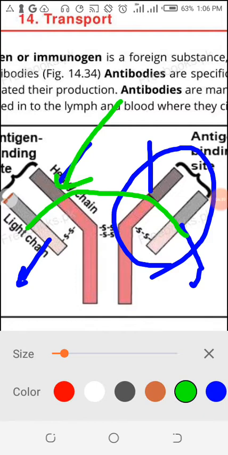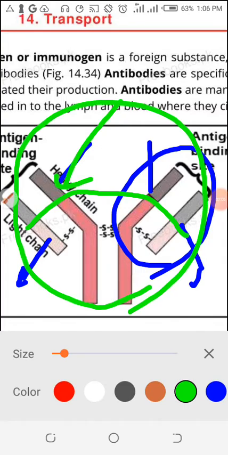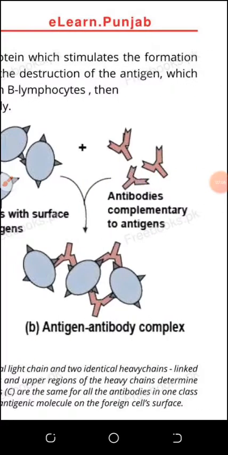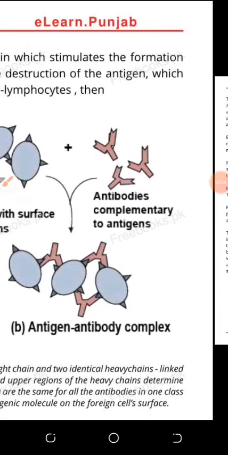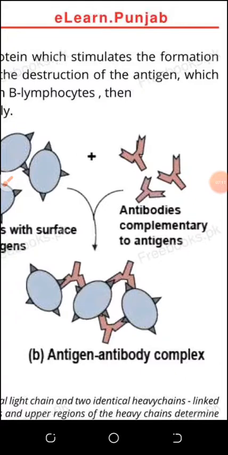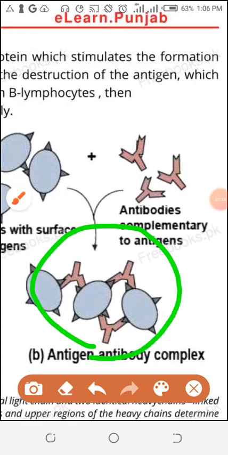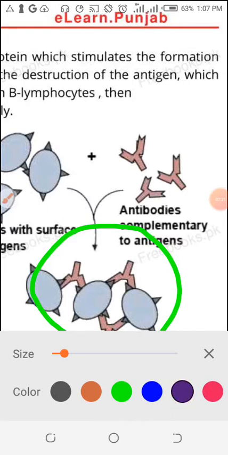It identifies the bacterial antigen by the antigen presenting cell or major histocompatibility complex. After studying the protein of the bacteria and after formation of the major histocompatibility complex, it will help lymphocyte B to form a specific type of antibody, and that specific antibody will combine with the specific antigen. Look at the antigen, these are the antigens, and they form the antigen-antibody complex. Now, with the antigen-antibody complex, the antigen is very easily trapped. This is the antigen that is trapped.